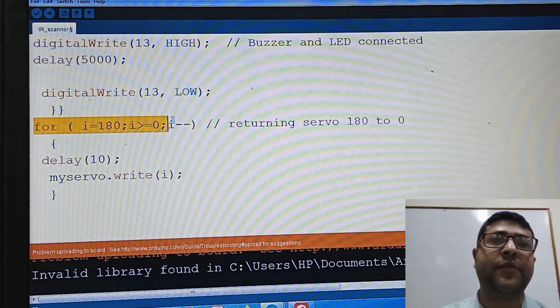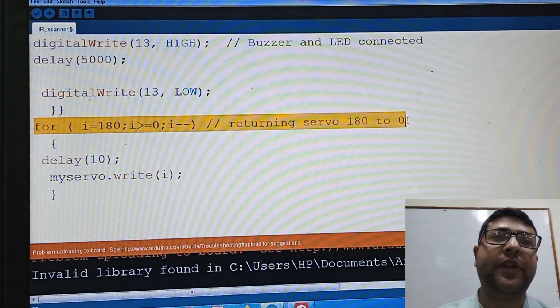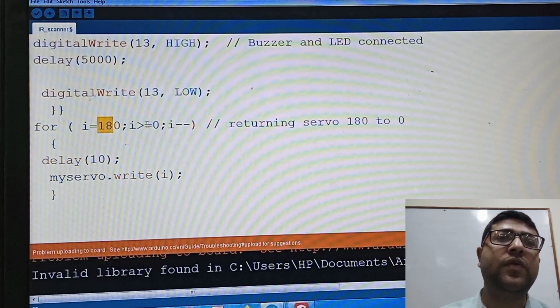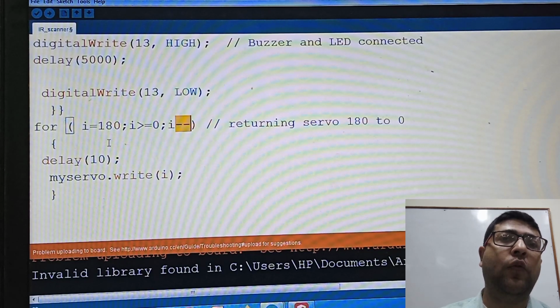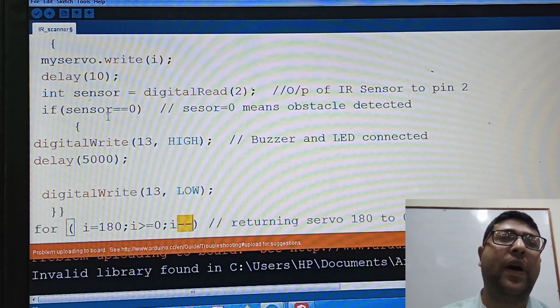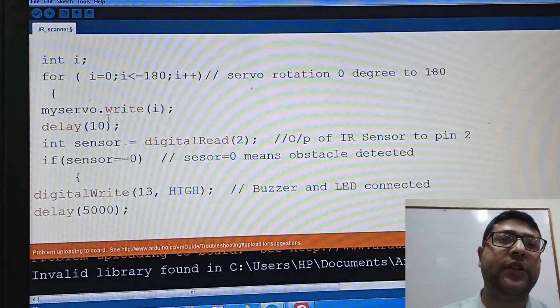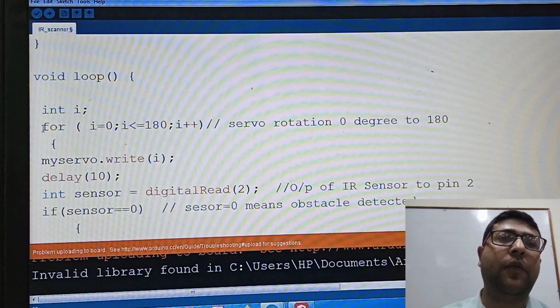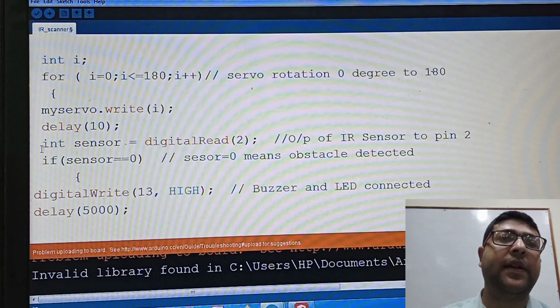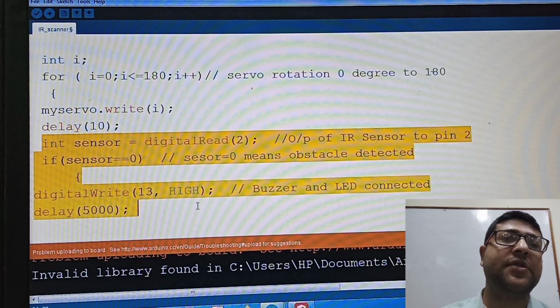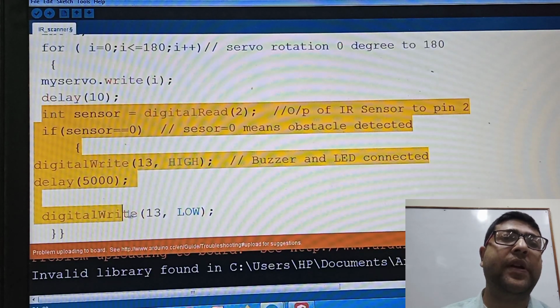Forward path from 0 degree to 180 degree shifting is over. Now we have to scan from 180 degree to 0 degree. For that, again we have connected a for loop. Now the loop will vary from 180 degree to 0 degree with a decrement factor of 1 degree. And here again we have provided a delay to match the timing between the mechanical and electronic systems, and finally the particular angle will be written.